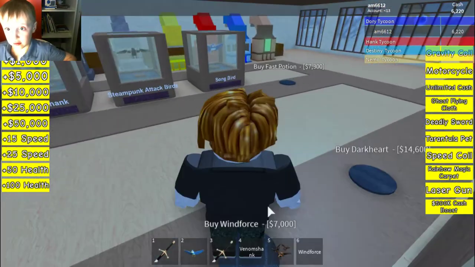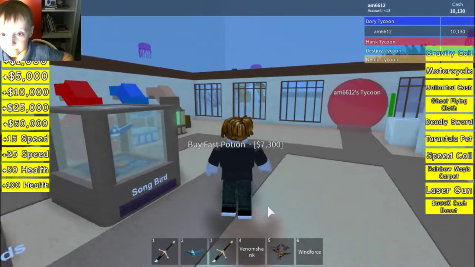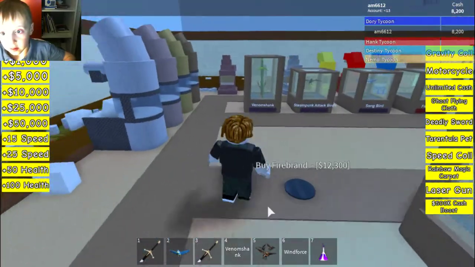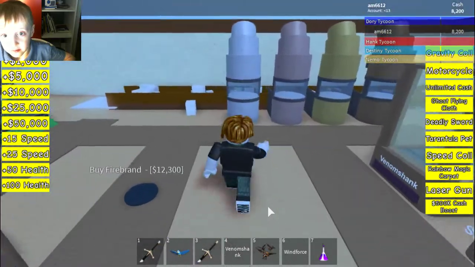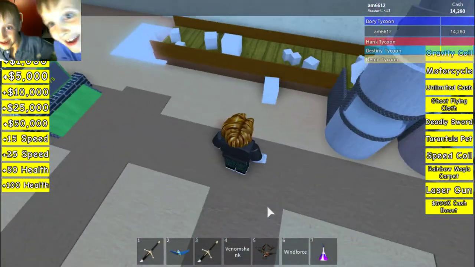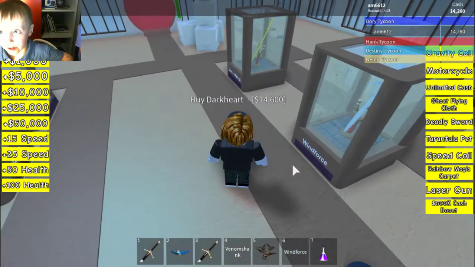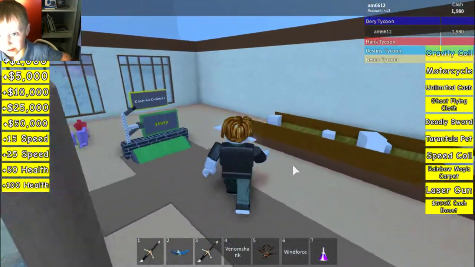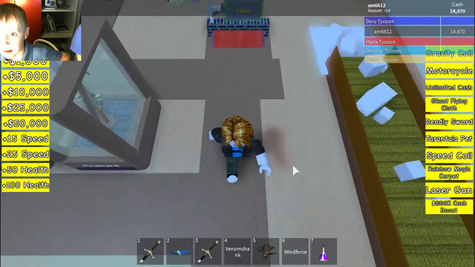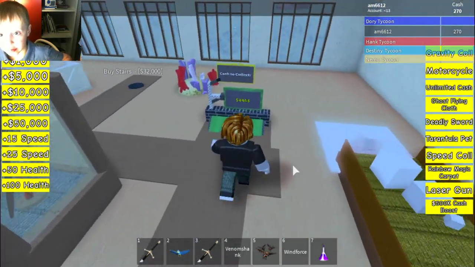This is the most amazing. This is so amazing. Wait, what? Oh, yeah. Just have to buy 4,000. Boo! That surprised me. How's it going? What? Oh, it's 14,600. At least we should buy this. Come on, come on, come on. 870,600.